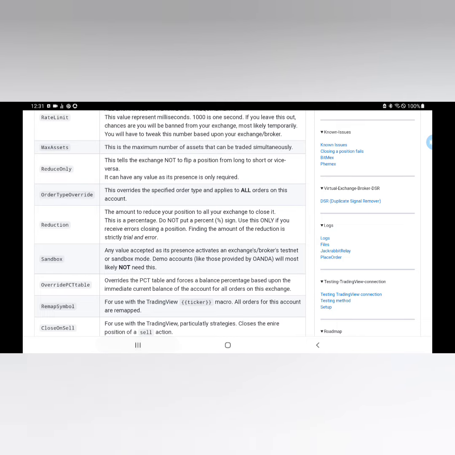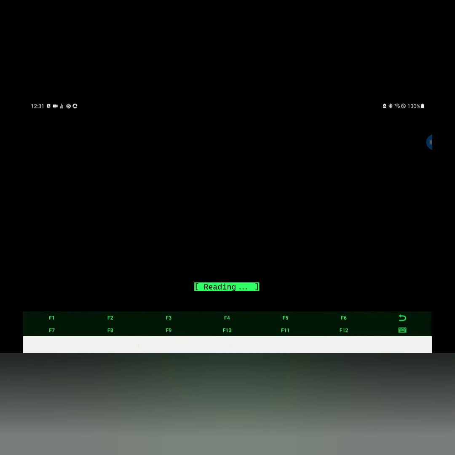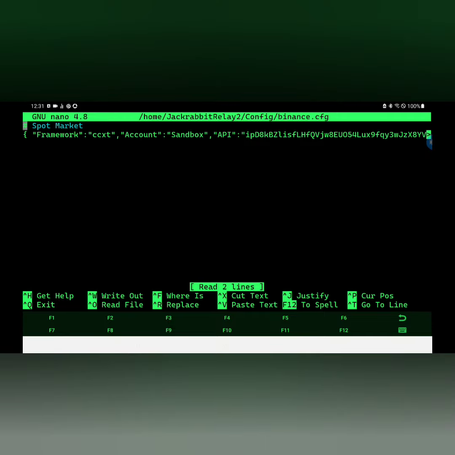Now, for the purposes of the demonstration, I have already gotten my API key and such from my Binance testnet. And I've already plugged that information in place. And you'll see I renamed my account from main to sandbox. Now, normally you should never, ever, under any circumstances, give out your API and secret. And these two will be deleted when I am done with this video. So here we have the API and the secret.